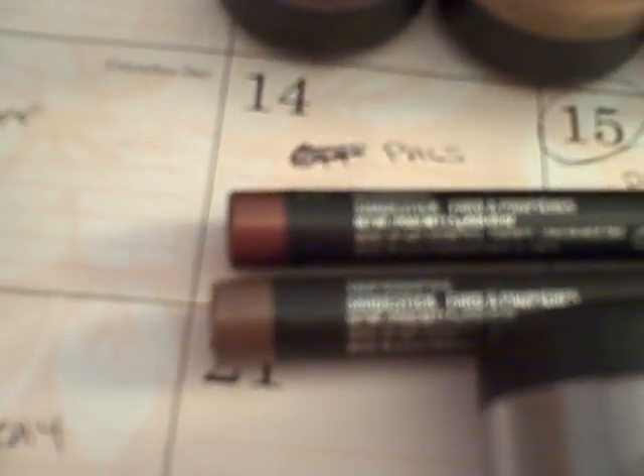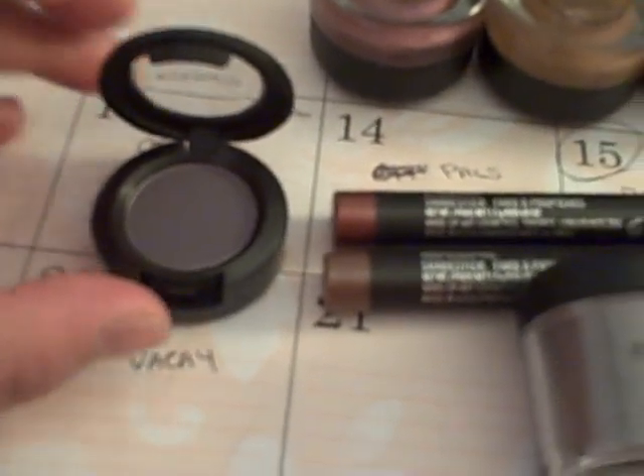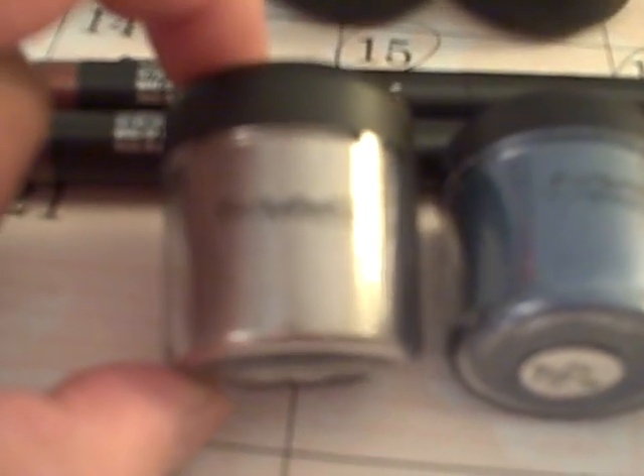Sorry if I'm rushing through it — my battery's about to die. I also picked up an eye shadow in Poison Pen, great color, matte finish. And I picked up three pigments: the first one is Sweet Sienna, which is like a gray metallic-y color; Bell-Bottom Blue; and the third one is Steel Blue.